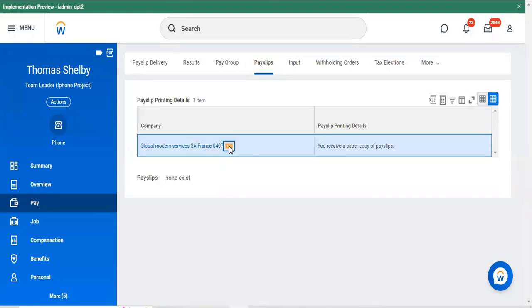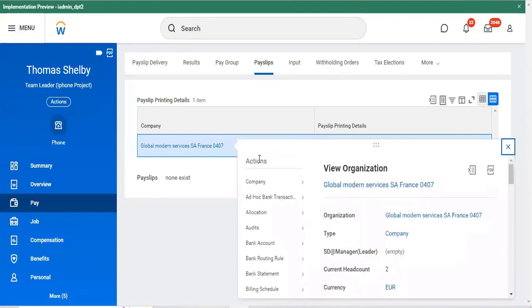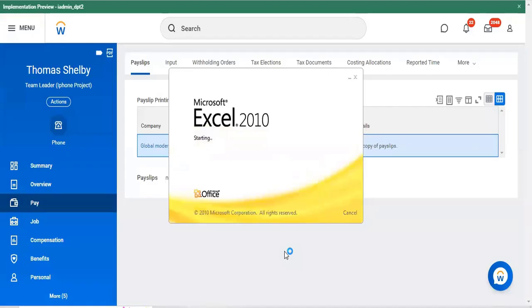in Workday language. So we need to enter these three dots. We will get an actions field. In this actions field, you need to go here and export your payslip from here. Since this is a training tenant, we did not receive the exact payslip format in this data sheet. But going forward, I will share how to create a payslip along with this application.